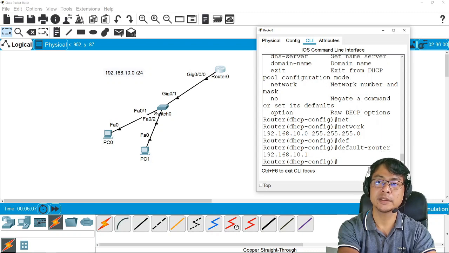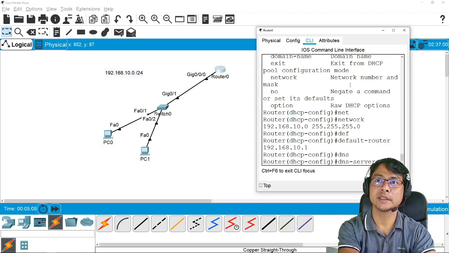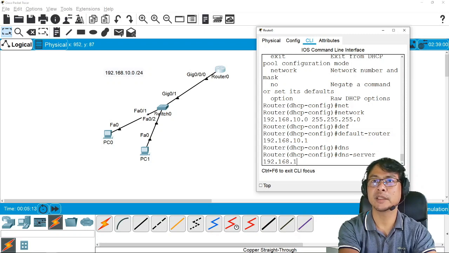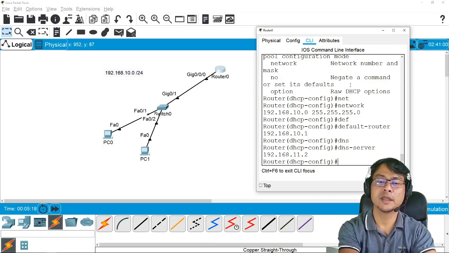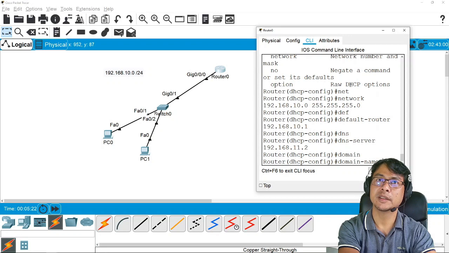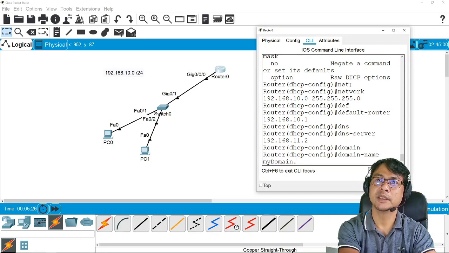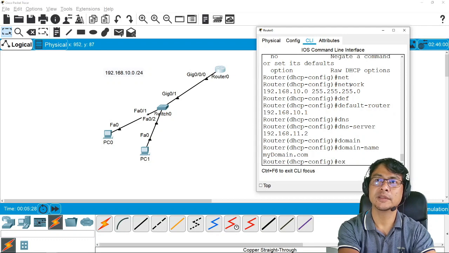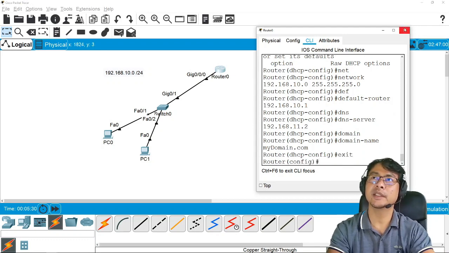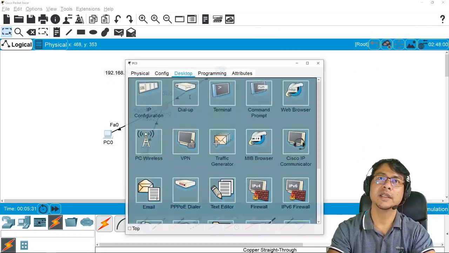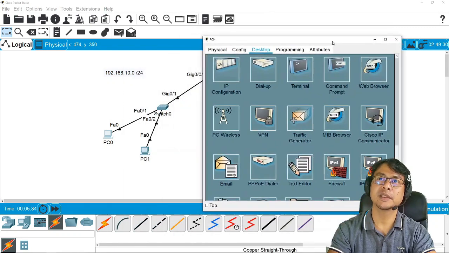Then the DNS server will be 192.168, that may be around in the other network, 11.2 there. And then the domain name, let's say mydomain.com. There you go.